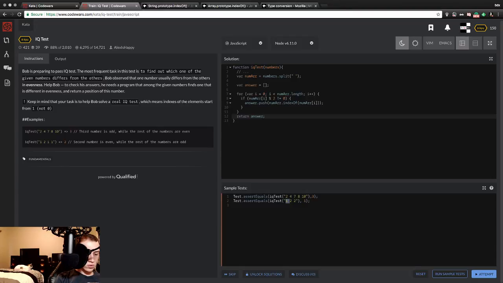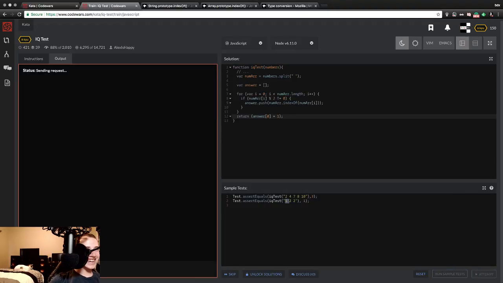If evens length equals 1, return index of evens 0 plus 1, else return number index odds 0 plus 1. I can just do exactly that. 0 plus 1. And I feel like I can put this into a parentheses, because that's the same data type, Nick. Cool. Okay, clever. Look at that.